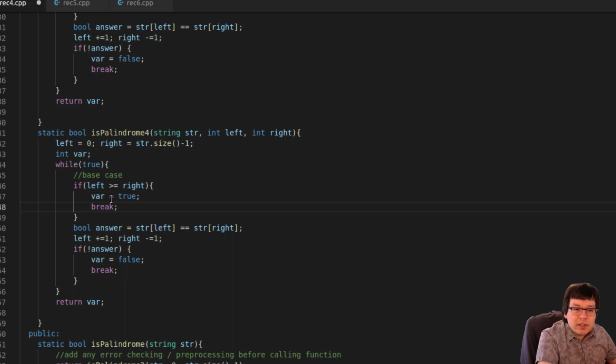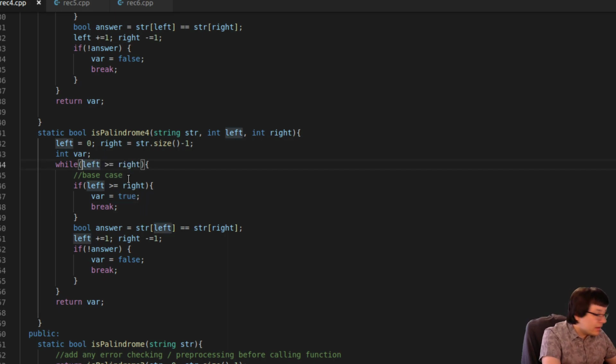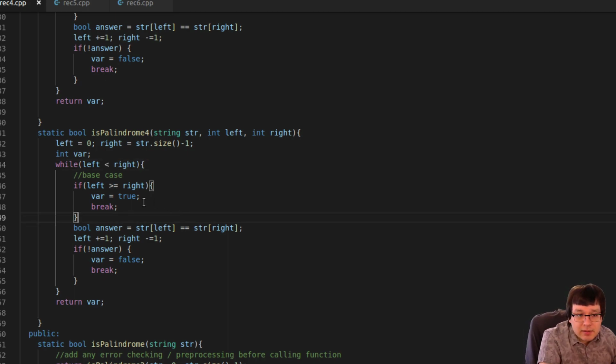So anyways, to clean this up, what I said is take this if statement here and basically put it inside of the while loop. And then just flip it. Now I could flip it by putting the exclamation point and put it in parentheses, but I'm just going to flip it by flipping the sign. So that, while left is less than right. But I could have also put the exclamation point and put all in parentheses. Now I don't need any of this stuff.